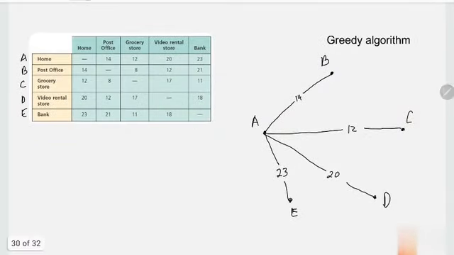So the first step is to make your own weighted graph. Again, I created a pentagon because I have five places to go to. Now I already started this because it will take too much time. I also marked the places with letters - A would mean the home, B would mean the post office, and so on. So from A to B that's 14 minutes as shown here. From A to C that's 12 minutes, from A to D that's 20 minutes, from A to E which is the bank that's 23 minutes. Let me pause the video and turn it on again once I completed drawing the graph since you already get the point.